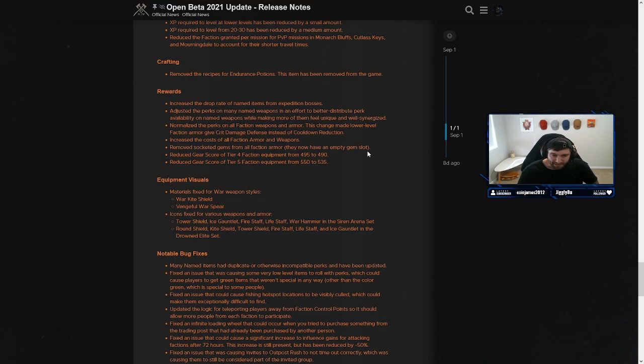Adjusted the perks on many named weapons in an effort to better distribute perk availability on named weapons while making more of them feel unique and well synergized. Normalized the perks on all faction weapons and armor. This change made lower level faction armor give crit damage defense instead of cooldown reduction. Increase the cost of all faction armor and weapons.